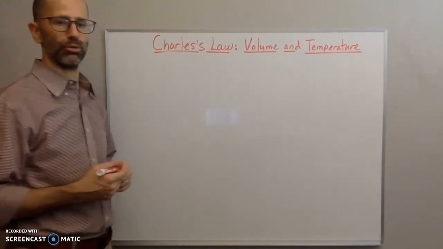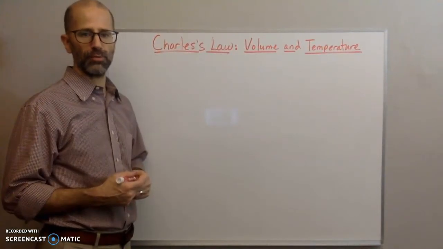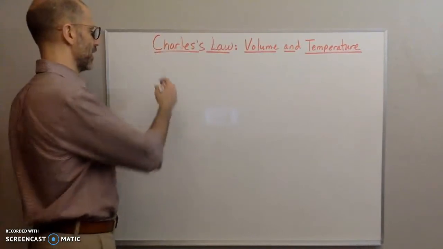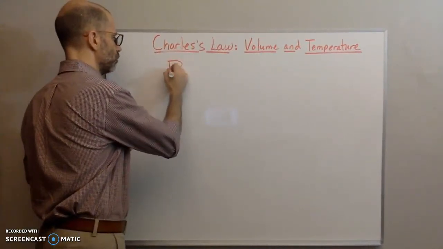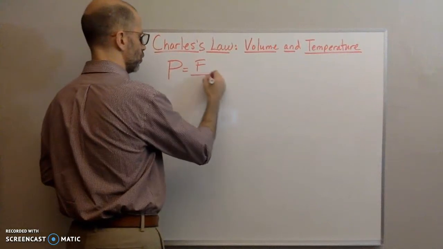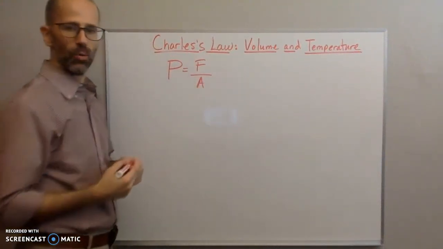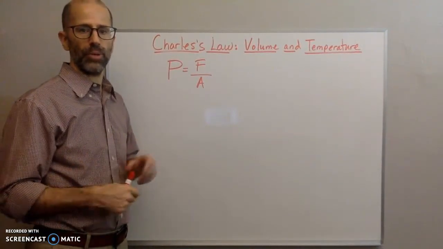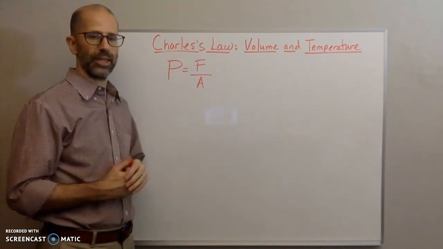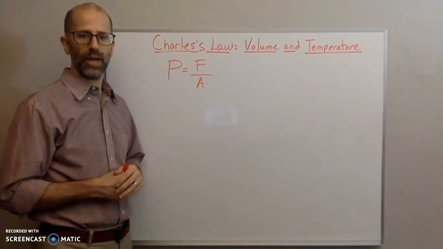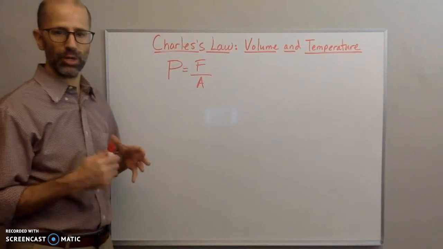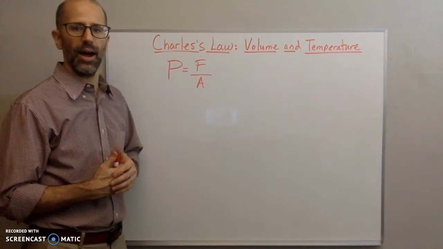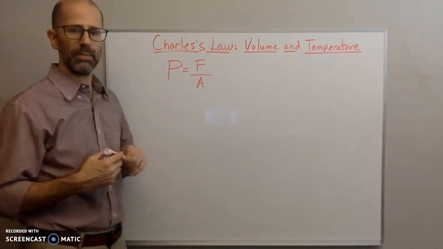So let's go back to our equation for pressure and relate it to force and area. Pressure is equal to force over area. Let's think about what's going on with the gas in terms of volume and temperature, and how that might relate to pressure as well. Even though we're not going to be dealing with pressure in the law itself, I think it'll help to think about what's going on. So remember what I said about temperature.